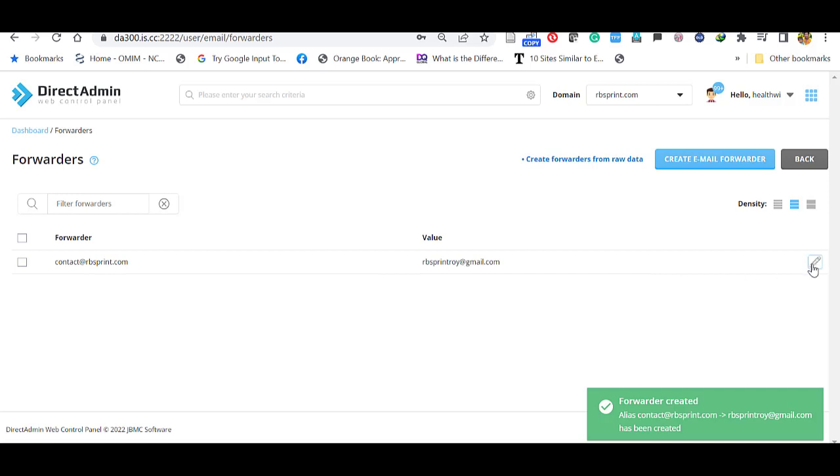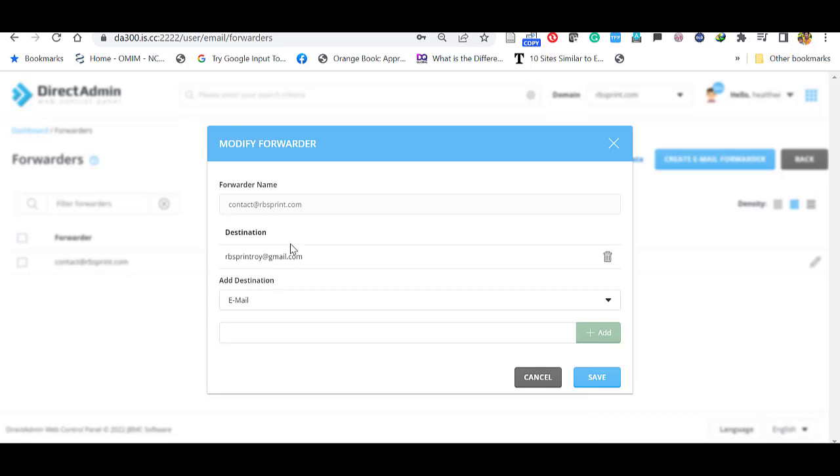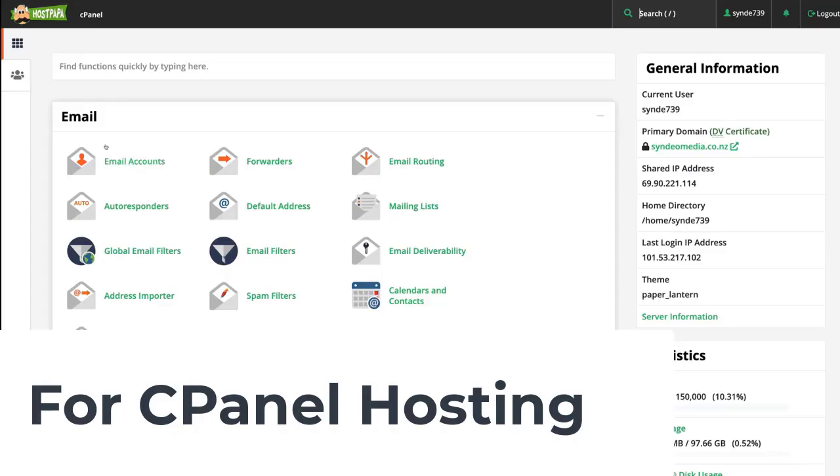If you want to create more forward addresses, you can add multiple Gmail or other addresses to forward the same email to multiple Gmail accounts. Similarly, you can create multiple business emails with the same Gmail forwarder, like info@rbsprint.com or support@rbsprint.com to the same Gmail address. If you are using cPanel from GoDaddy or other hosting, the steps are the same.